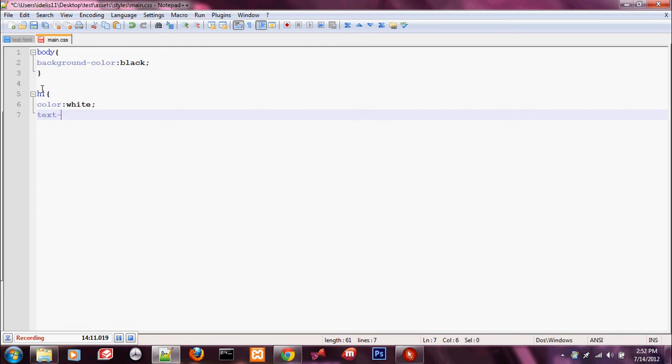And again, some of this is kind of self-explanatory. Well, the text-align property, and you may notice this in CSS.